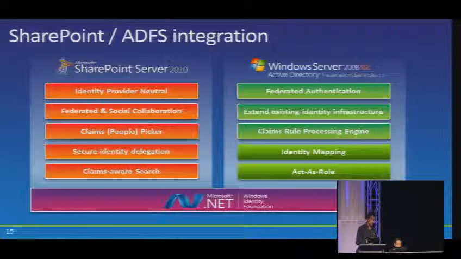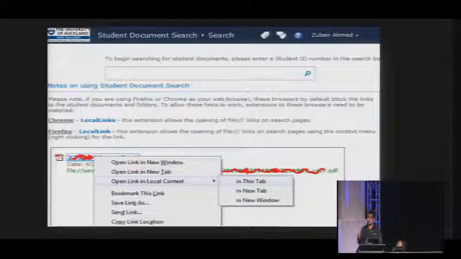But I put claims server search there as a specific service application for 2010 because I quite like the claims investment that's been made there. If you think about a file share that needed to be crawled in a 2007 environment, the SharePoint crawler was smart enough to pick out not only the content but also the permissions from somewhere in your network, so you can crawl that. But if you wanted to view or query that file share information, you needed to log in using Windows Identity and query that service.